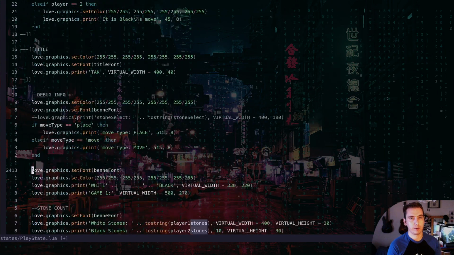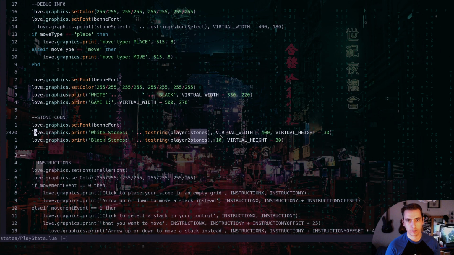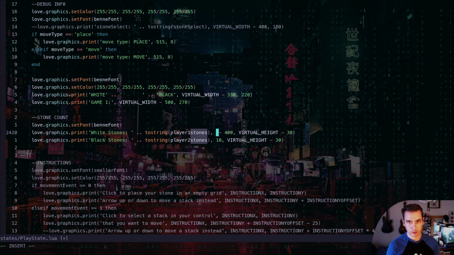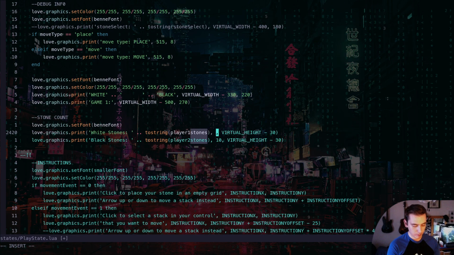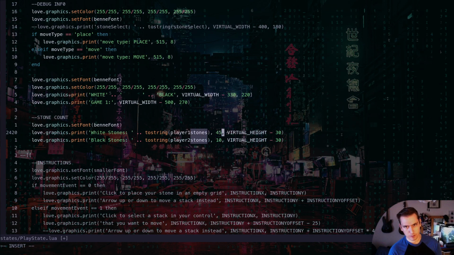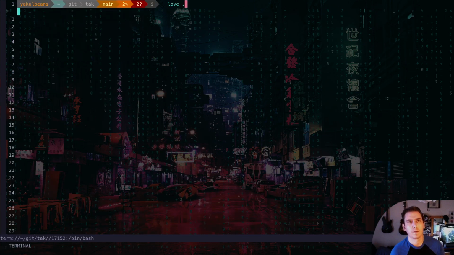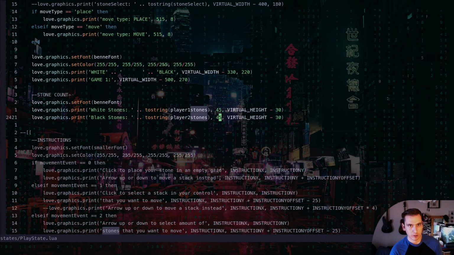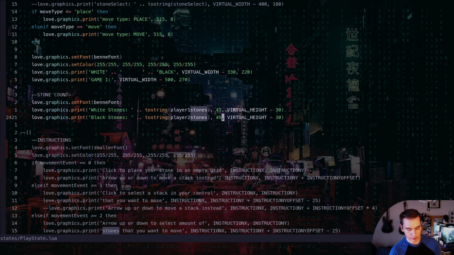Right here, 45 is our X. 45 and 8. So we'll just mimic that. 45, at least on the X. And then black stones will just be moved over. Who knows how much?